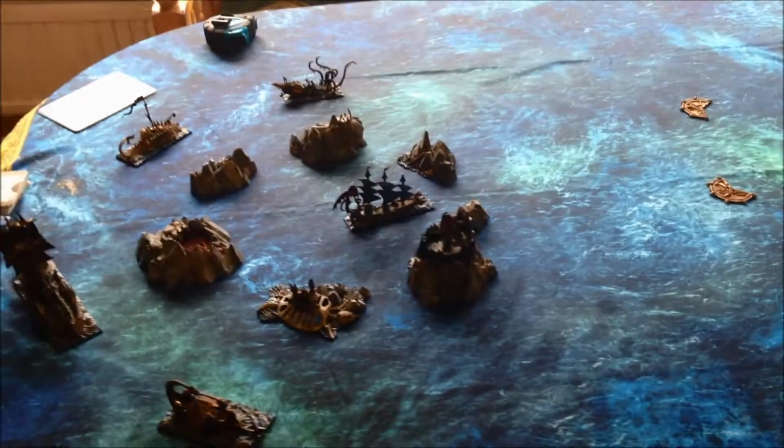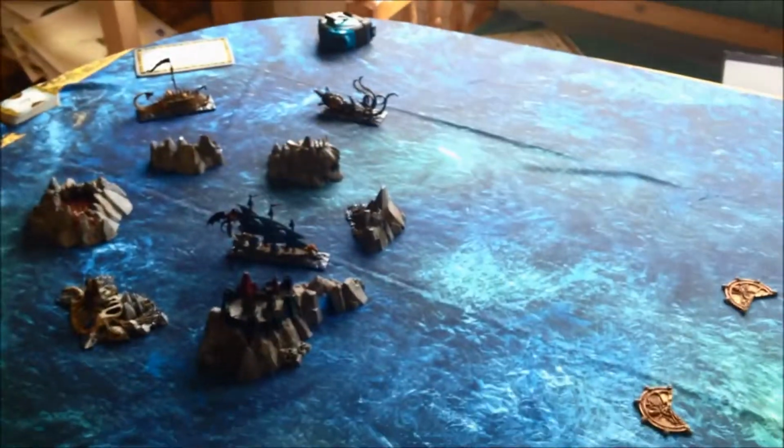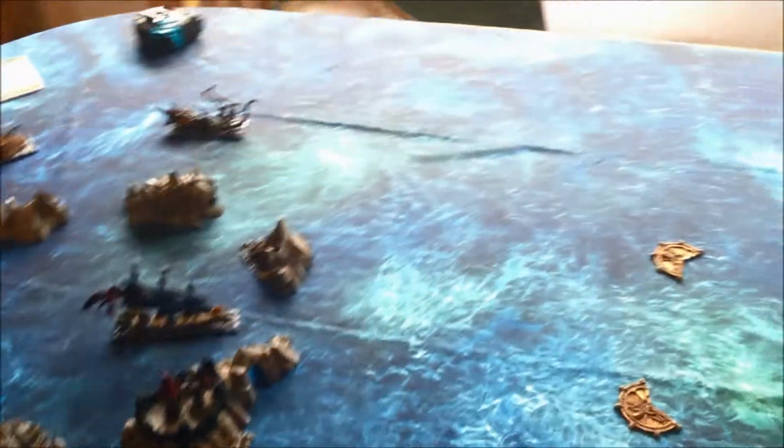I've got the first turn because I'm Grand Alliance, and the wind is pointing in this direction. So it's helpful, but it's kind of not, because I've got the wind fork over there. So let's see what I can do about this.